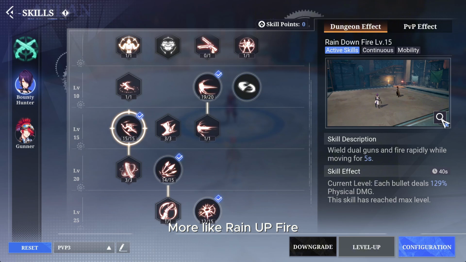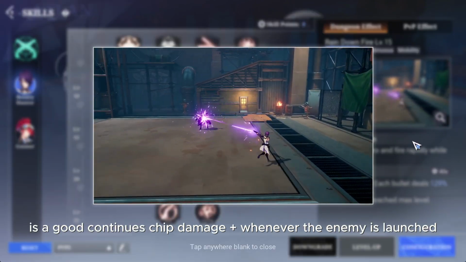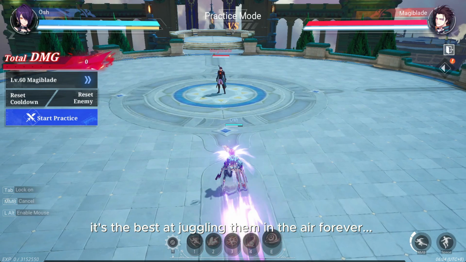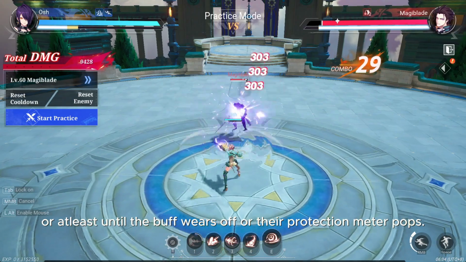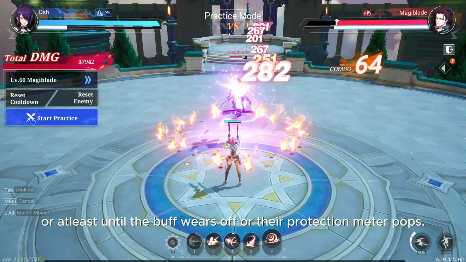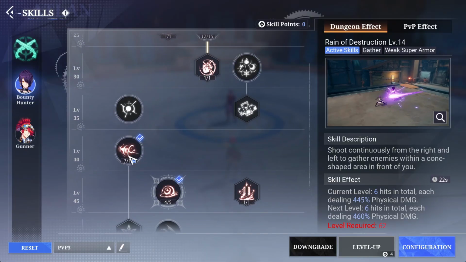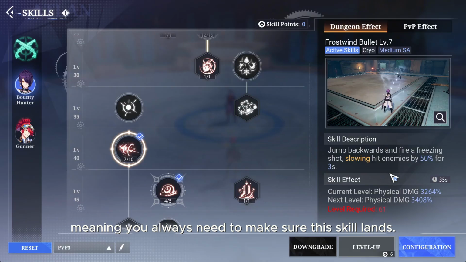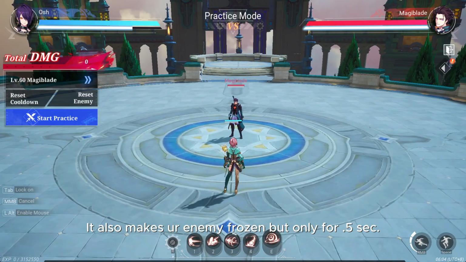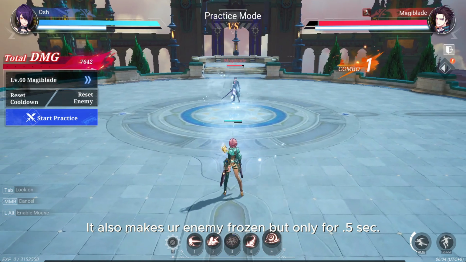Rain Down Fire, or like Rain Up Fire, is a good continuous chip damage, plus whenever the enemy is launched, it's the best at juggling them in the air forever. Or at least until the buff wears off or their protection meter pops. Frostwind Bullet is one of your big damage skills, meaning you always need to make sure the skill lands. It also freezes your enemy, but only for like 0.5 seconds.